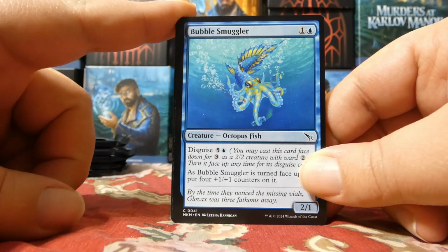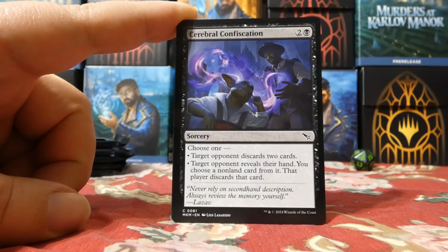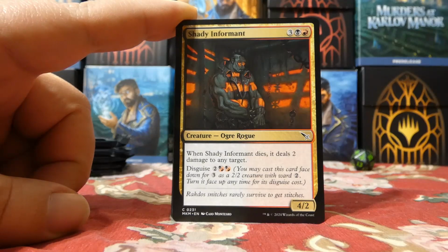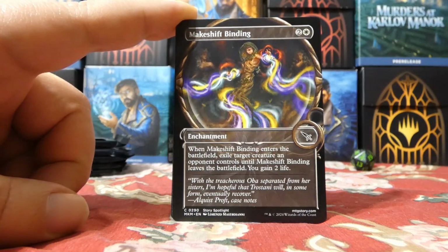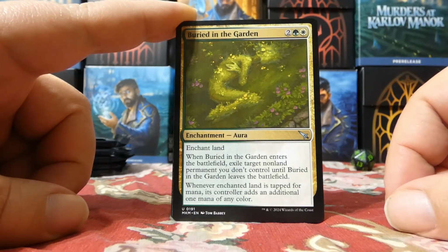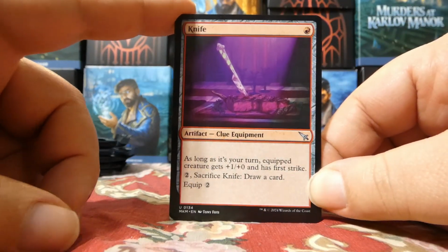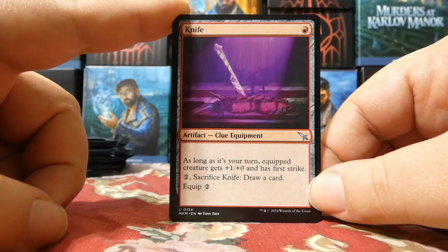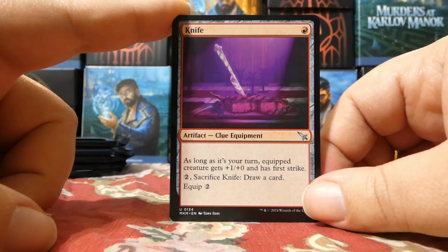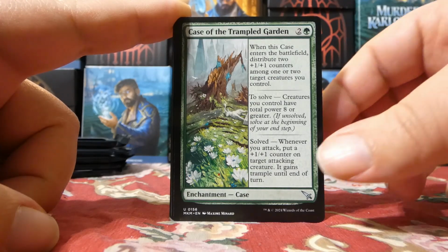So we have a Bubble Smuggler. That's a good card. We have a Gear Bane Orangutan, Cerebral Confiscation, a Vengeful Creeper, Gadget Technician, Shady Informant, some good gold cards here, Makeshift Binding, that's a fantastic card, and it's in the showcase art, which looks very good. We have a Buried in the Garden as our first uncommon. We have a Knife as the second. These are the weapons from the game Clue, which is very appropriate for this murder mystery set. But many of the weapons from the game Clue are artifact equipments in this set, or Clue equipments as they call them. And Case of the Trampled Garden. Those are 3 of our uncommons.